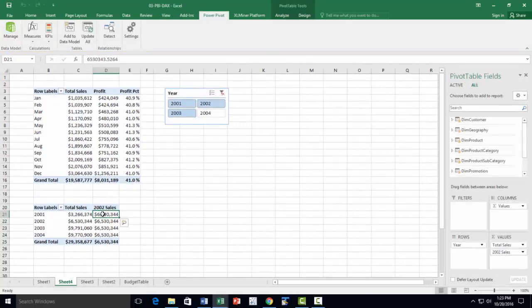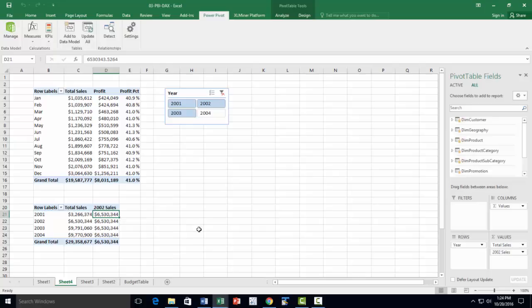So the reason why we have the same number is because the calculate filter function supersedes the filter context of the pivot table. Okay. So now if you want to construct the sales as a percentage of what happened in a fixed time period, it is like the level of detail computation that we did in Tableau. So this will be like a fixed level of detail that you say, all right, I want the level of detail to be fixed for 2002.